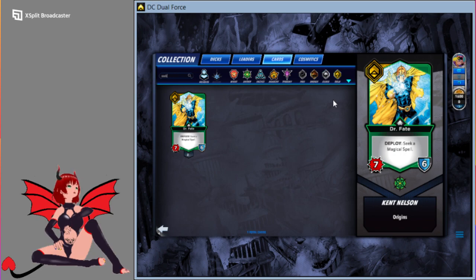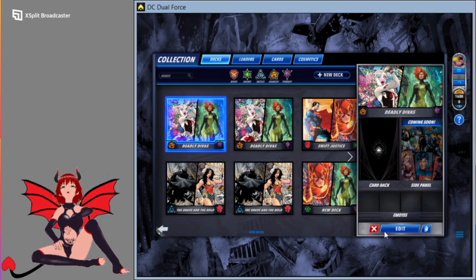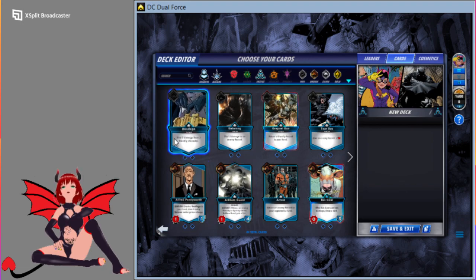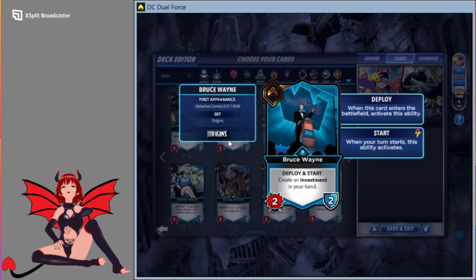The other thing that's interesting is, with some cards, you're allowed to have two of. But some cards you're only allowed to have one of. If we're going to build a deck real quick, let's build a deck real quick in here. We're just going to do Batgirl and Batman for a second. You'll see that a lot of these have two little dots. But some of them only have one dot, which means that you're only allowed to have one in your deck.